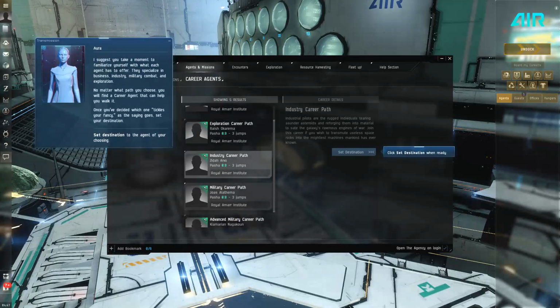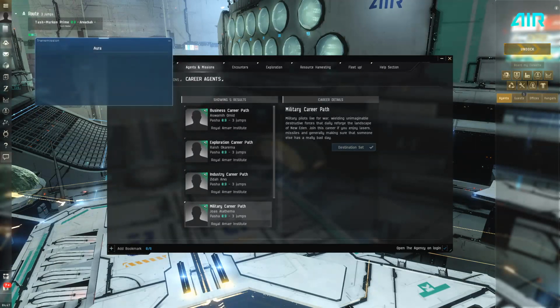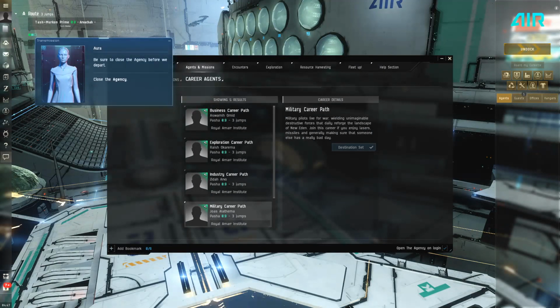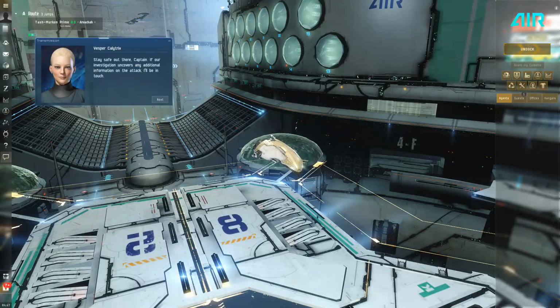Click military. So we'll just click one of these. Be sure to close the agency before we depart. All right. Stay safe out there, Captain. If our investigation uncovers any additional information on the attack, I'll be in touch.